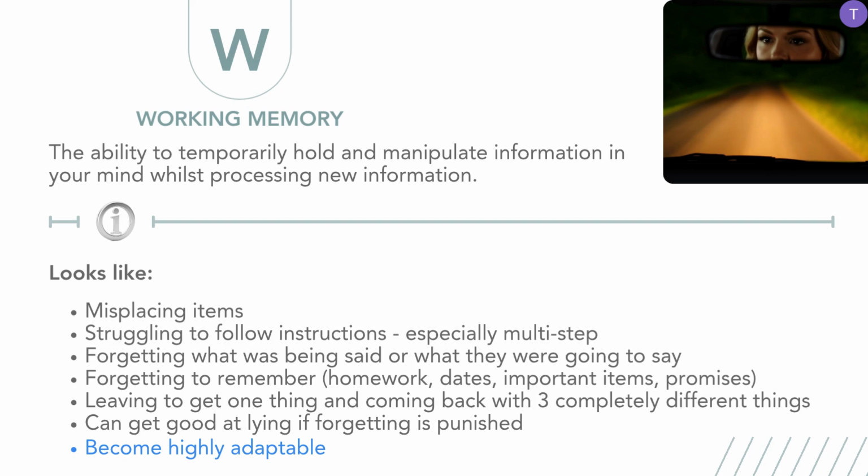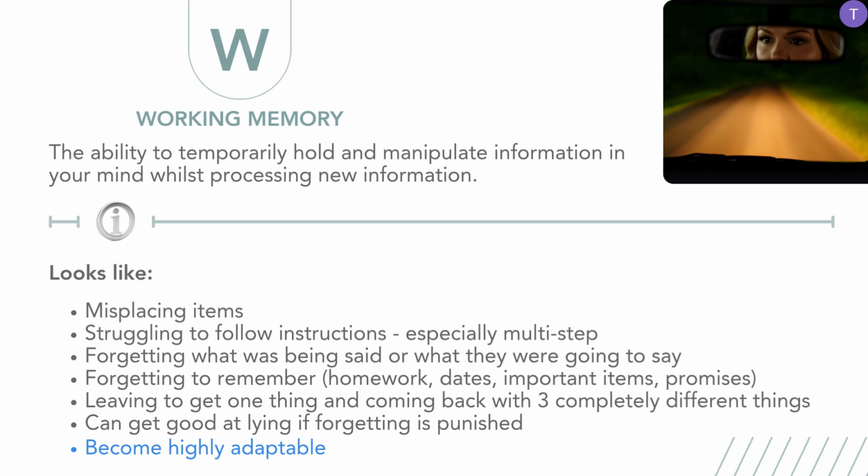So, for example, you have a child in class, you've given them the instruction. Please go and get your glue and your book and a pair of scissors so that you can cut out the work that I've given you and come back and begin your task. So that's a multi-step instruction. That child needs to now hold those things in mind. And if you say to them straight after you've given the instruction, what are the things you need to do? They might be able to repeat it back to you.